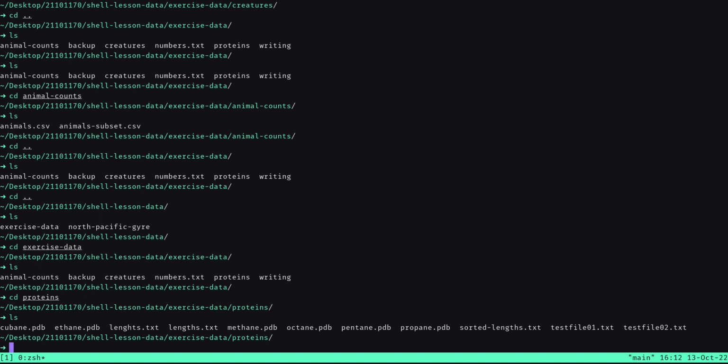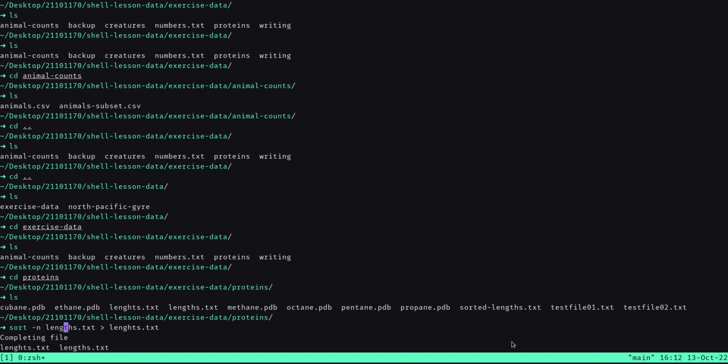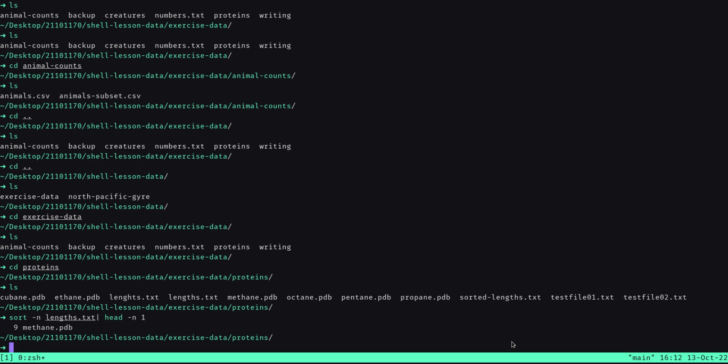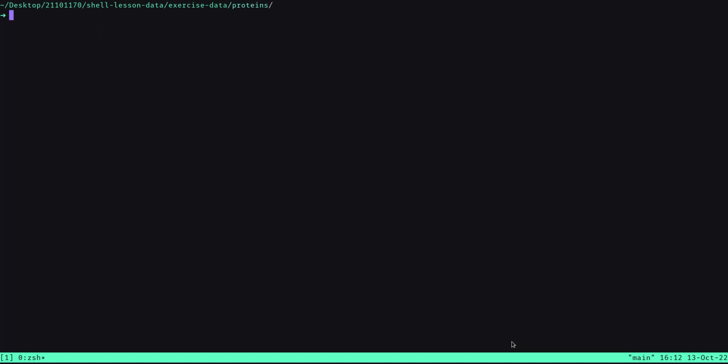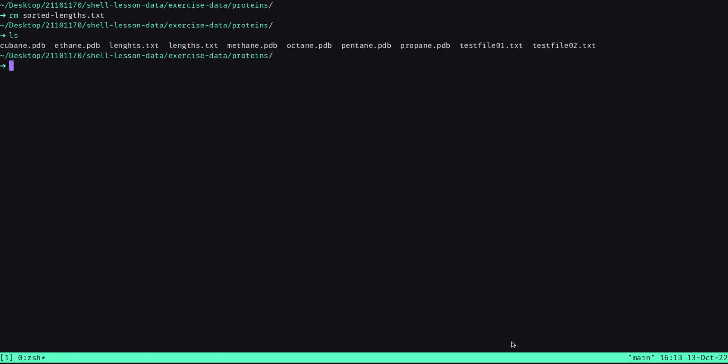Okay, now let's just look at this. Lengths.txt. We're going to pipe it into the head. And well, let's just see. We have 9methane.pdb. Okay, so this is what we want. We don't really need the sorted lengths one now. Okay, now let's just do the word count -l using all.pdb ones.